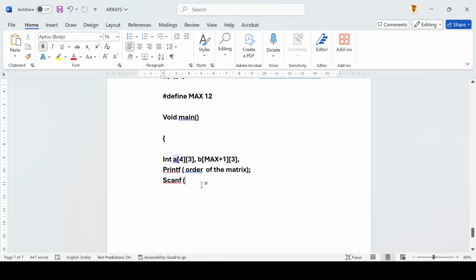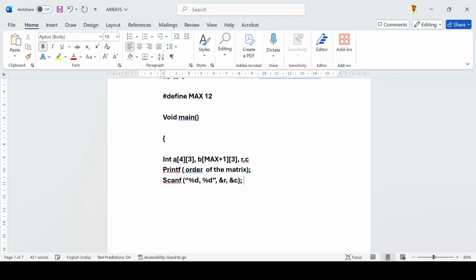Then I will scan that data. For rows, I will use R, and for columns, I will use C. So I should add two more variables, R comma C, for row and column.